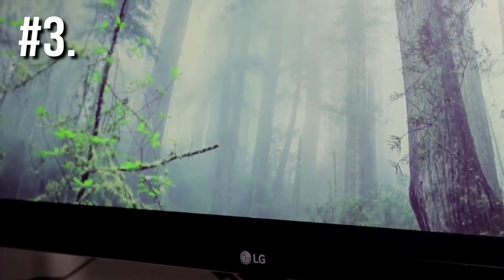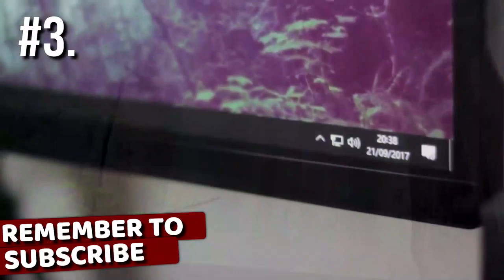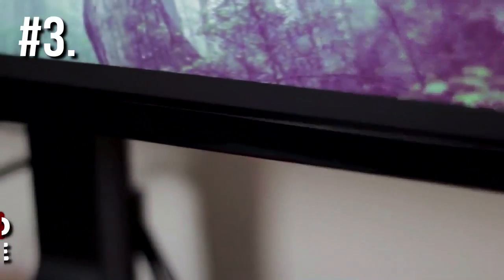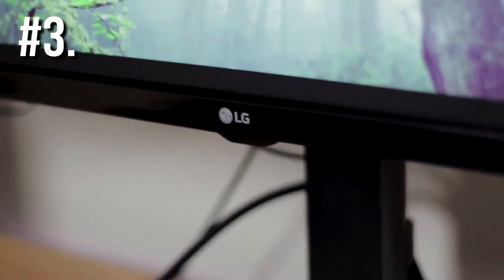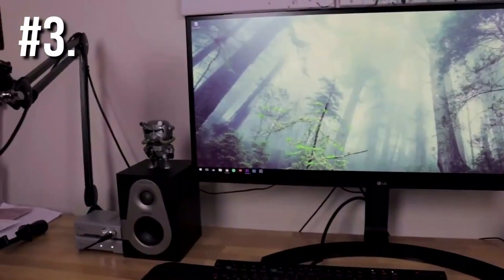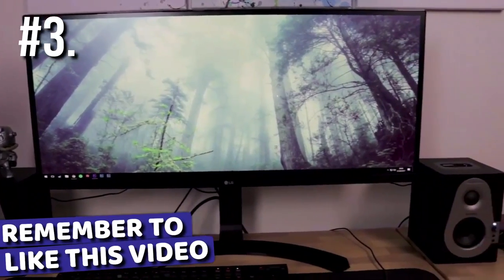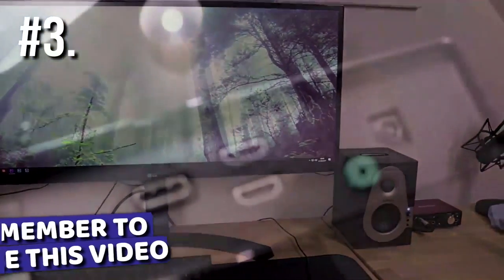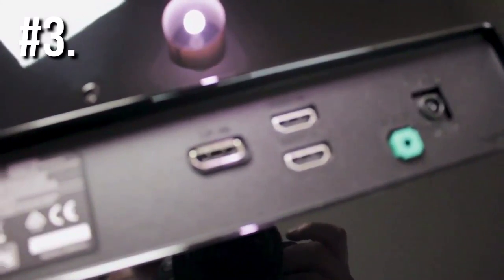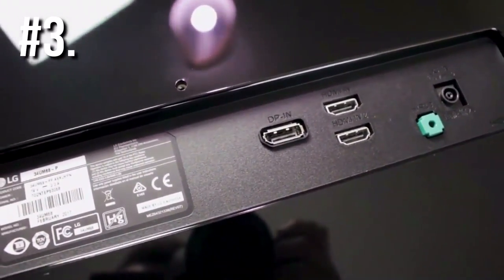So it's a 34-inch IPS display with a resolution of 2560 by 1080p, so you have a 21:9 aspect ratio, or ultra wide as it's commonly referred to. The monitor has an advertised refresh rate of 75Hz with AMD's FreeSync technology. However, as I'm using an Nvidia card myself, I have only been able to get up to 60Hz with the DisplayPort cable. And speaking of DisplayPort, you get one DisplayPort input on the back and two HDMI inputs as well.